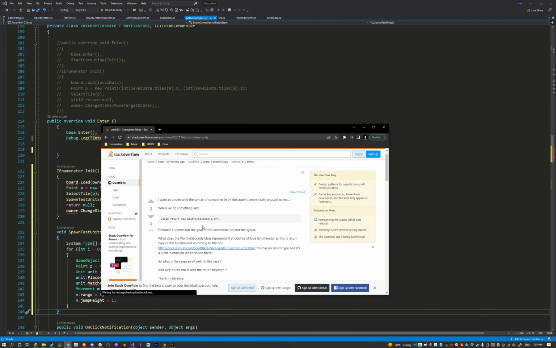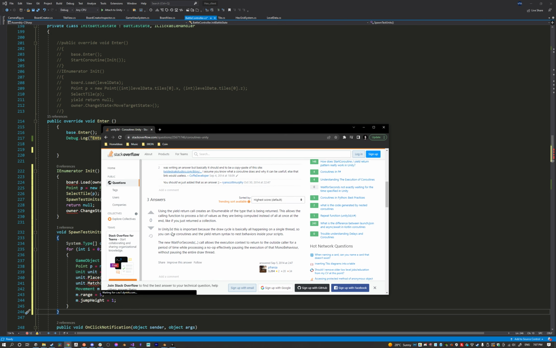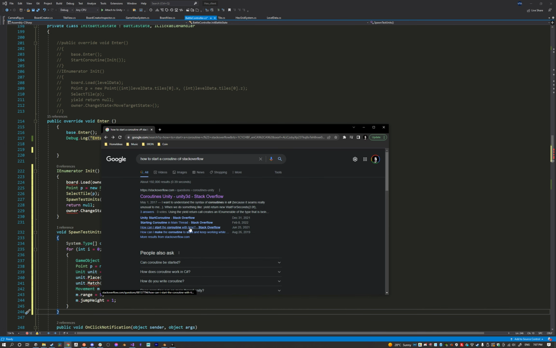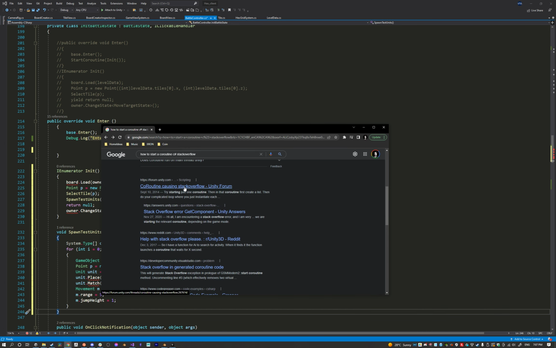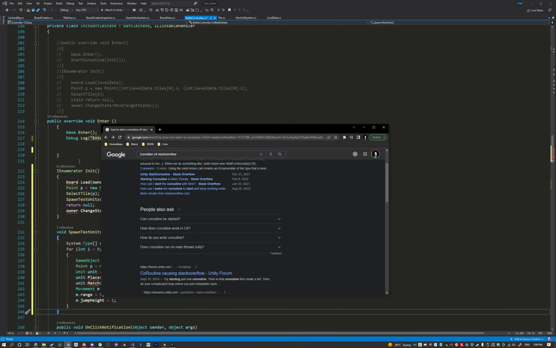They just tell you. That's not a good article because nothing's been voted up. I'll just write coroutine.